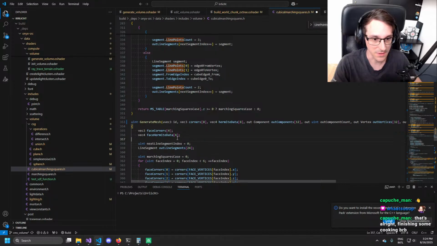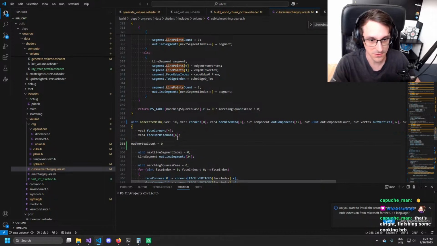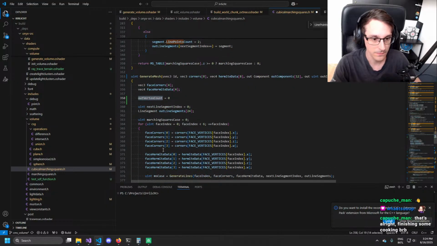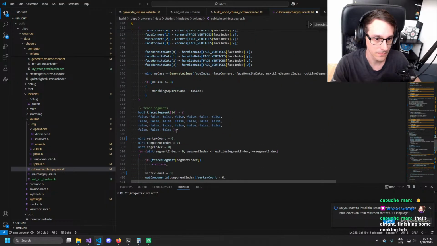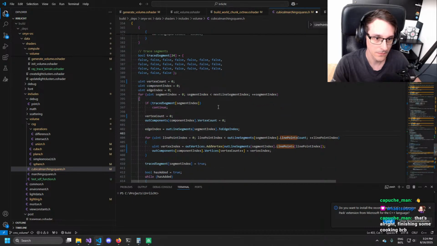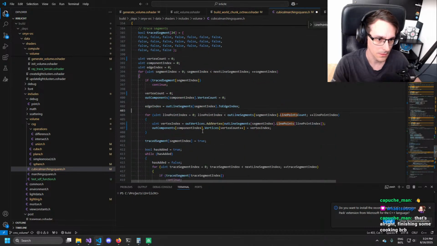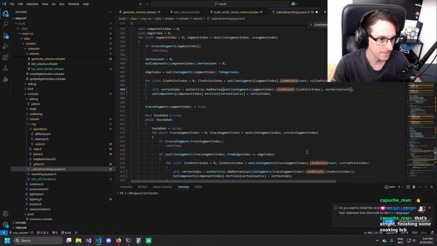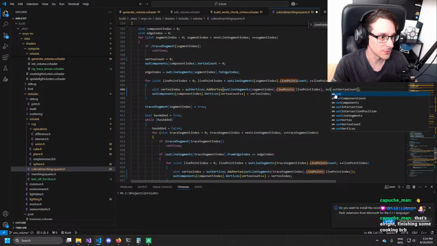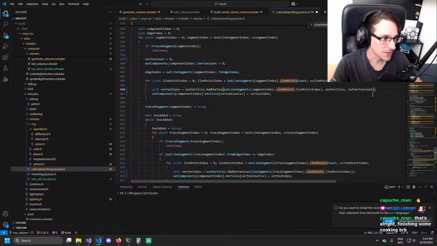And we basically initialize that with 0. And we have to always add that here, right? Oh yeah, and then here out vertices like that. That's the actual call.